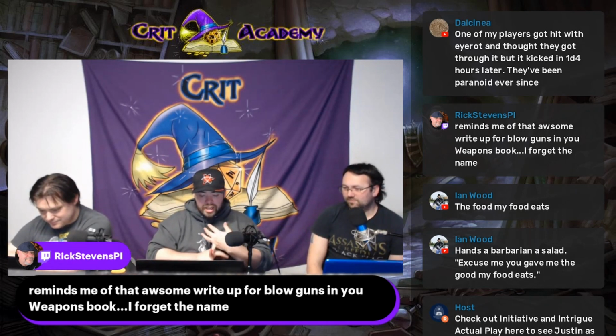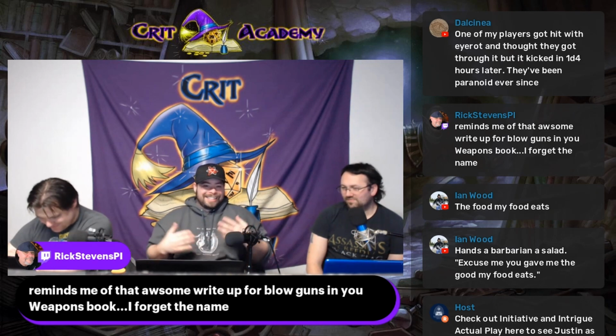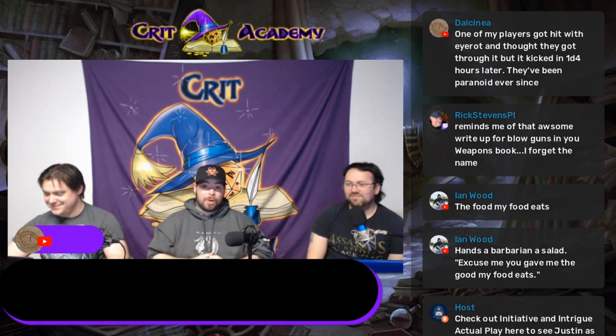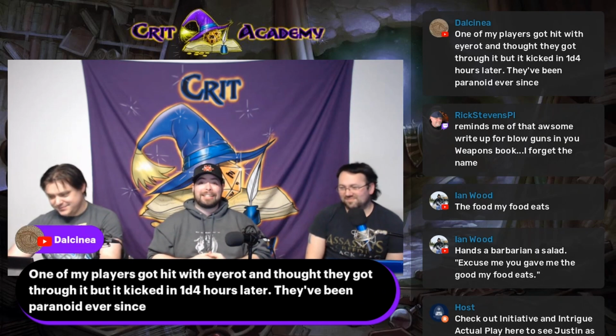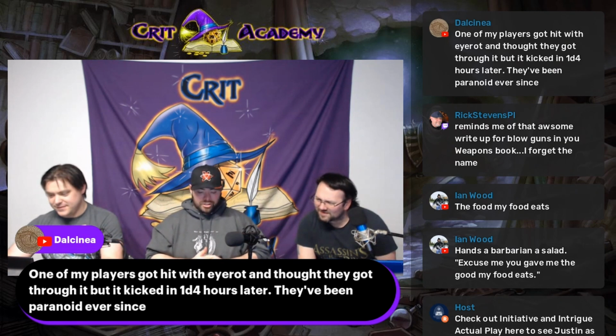Rick says it reminds him of the awesome write-up for blowguns in your weapons book. I forget its name. Yeah, me too. But if you haven't picked up Weapon Perks, you certainly should, because it's single-handedly one of our best sellers. Everybody loves it because weapons need more variation.